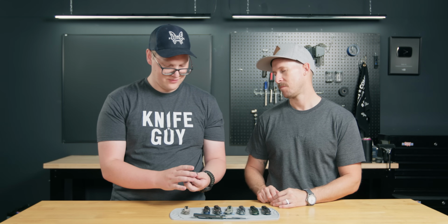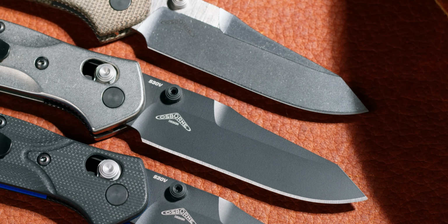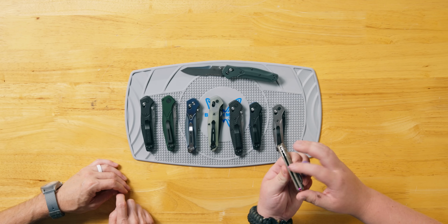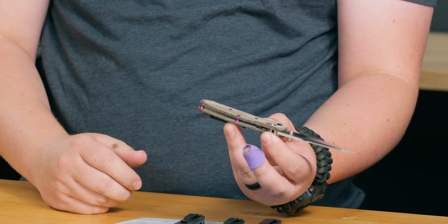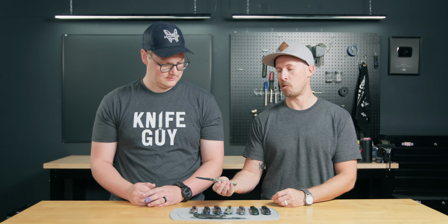By the way, can we talk about Flytanium for a second? Let's do it. Yeah, so we have friends at Flytanium who make some aftermarket parts for these. And these are a really easy, simple way to add some flair to your knife. And this one, they got the purple barrel spacers. This one, I believe, had the green aluminum to start with. But I put that OD green micarta on. That micarta, it's super rustic. It has a really good feel to it, until it gets a little bit goopy, but they feel great. And the cost of these, you could fit it into your budget for sure.